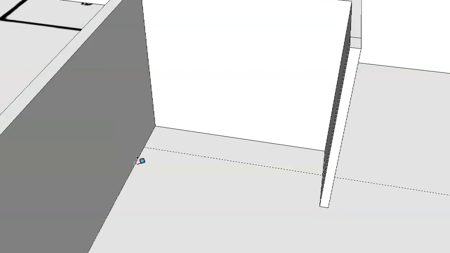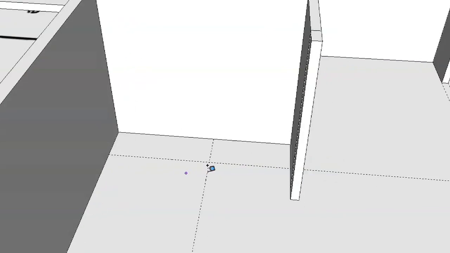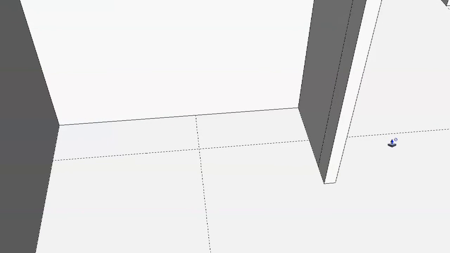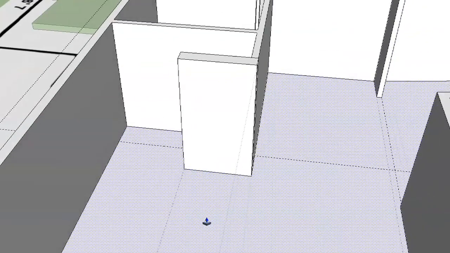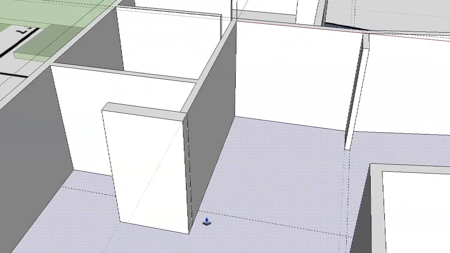Now I don't know how long exactly I need this wall section to be, but I do know that I need to leave an opening right here that's about 5 feet wide. So I'm going to use a guideline right there, and I know that I need this wall. I'll use the push-pull tool on it like this. I'm going to pull it out to match right there. Perfect. So that's one part of the wall, but there's another part of this.